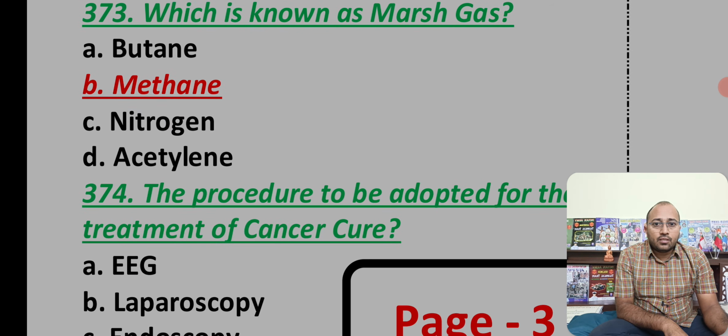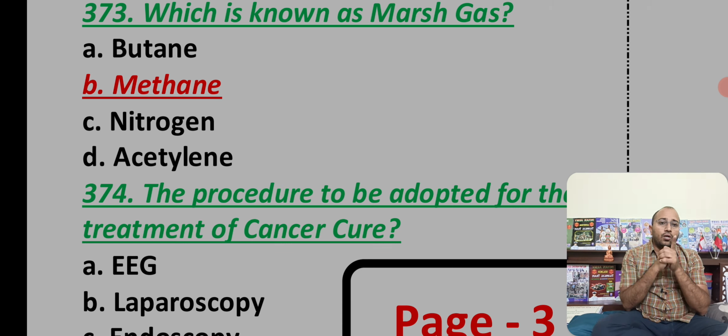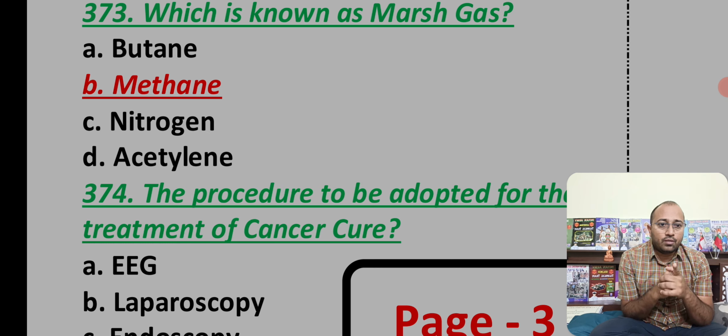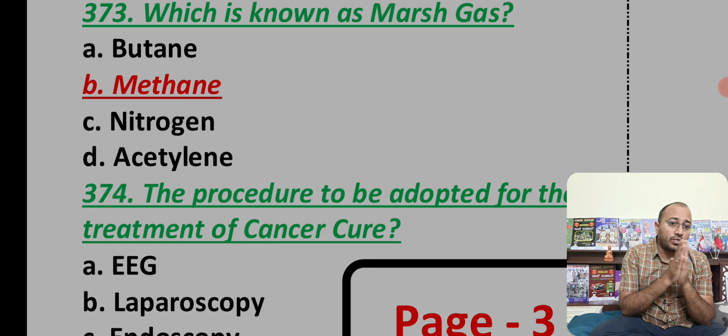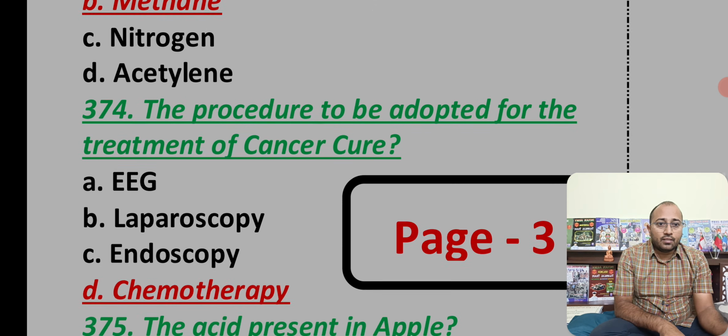The marsh gas is methane gas, and it is also known as biogas. Normally, because of this gas only, in mines you can see blasts occasionally. When it comes to butane, you will find this butane in gas cylinders. Normally nitrogen is filled in electric bulbs. Acetylene, the chemical formula of acetylene is C2H2. I want you guys to comment. You should know about alkanes, alkenes, alkynes: CnH2n+2, CnH2n, CnH2n-2. This is one thing you should remember. So here acetylene is the one which is used in cutting and welding.